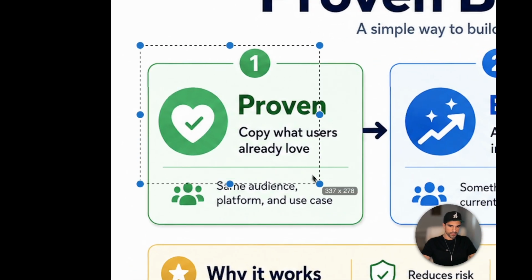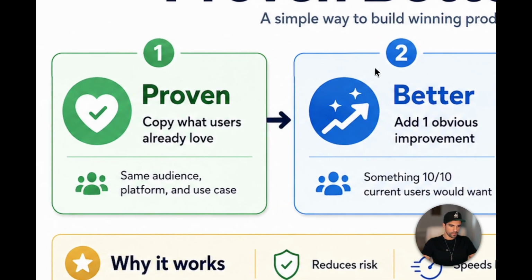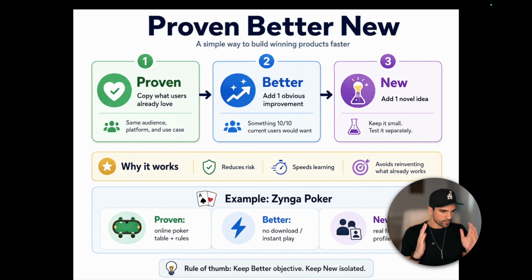The first part is proven, which is basically, first you have to find a product that your target audience uses. If you combine this with what I talked about before, you are the target audience. So find a product that you use. And then the first step Mark would tell you would be to copy it legally, but without apology. So copy the features, the mechanics, the conventions that everyone in this category is already used to. The idea here is for you not to spend any energy reinventing what already works.